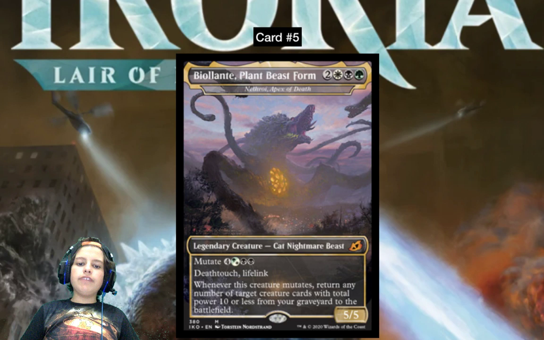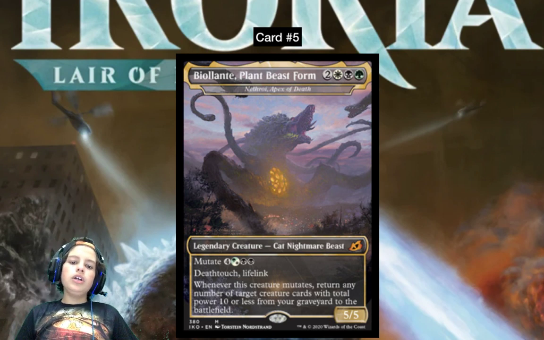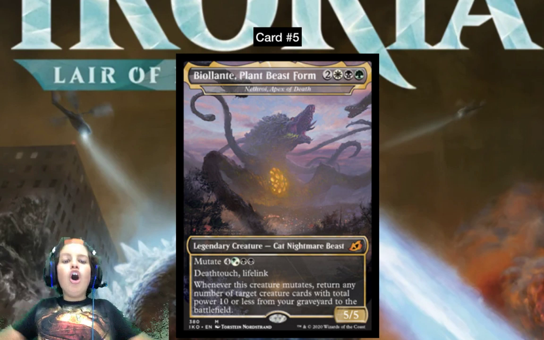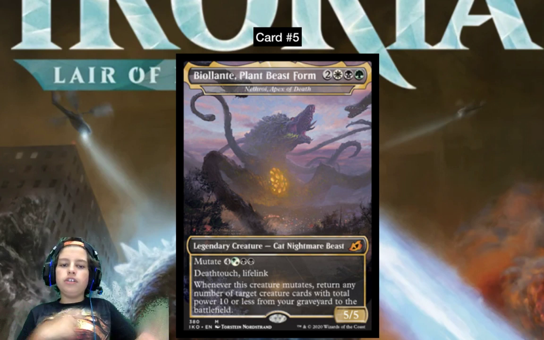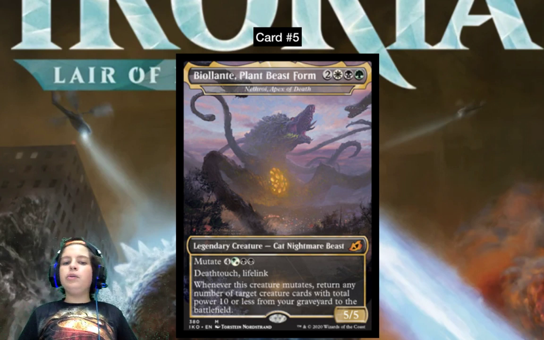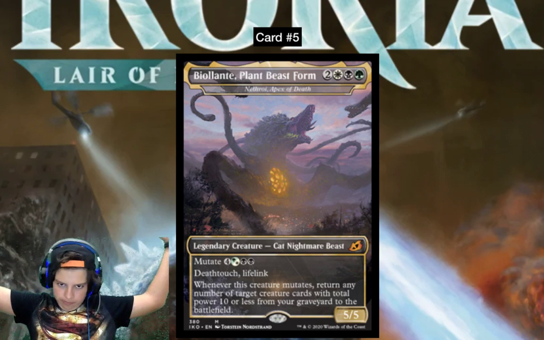7 mana, mutate, deathtouch, lifelink. Whenever this creature mutates, return any number of creature cards with total power 10 or less from your graveyard to the battlefield. So if you have walls in your graveyard, you can just bring them all back, and then just bring back all the other stuff. So this can actually be quite good if you're running walls, because this brings back so many walls.